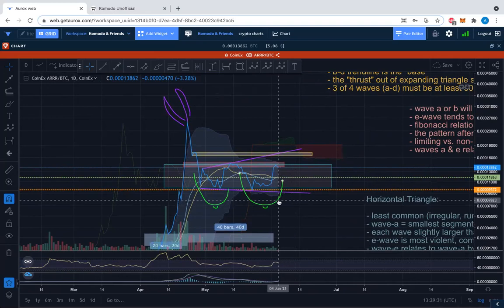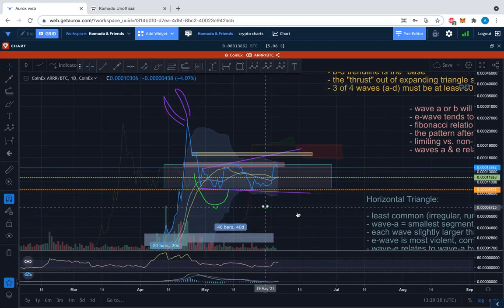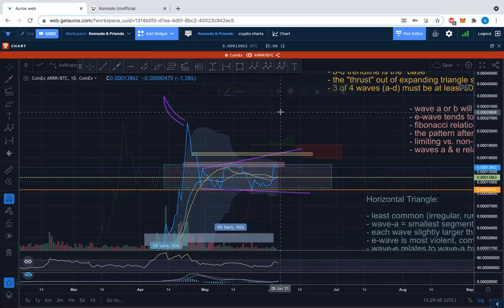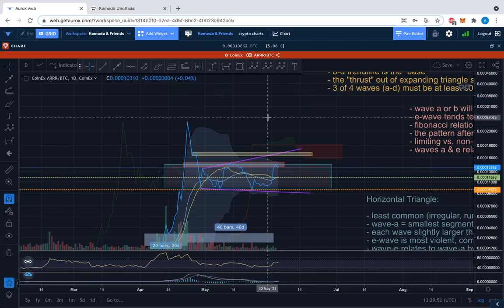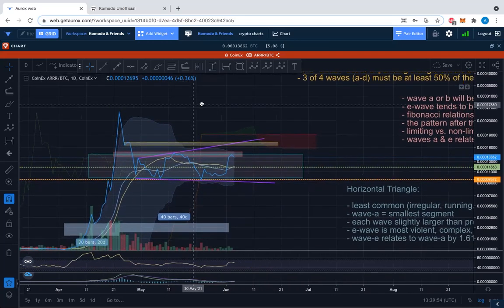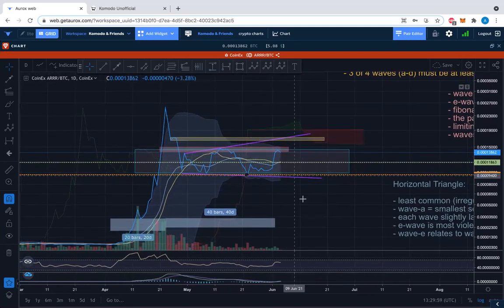I'm going to get rid of these and we're going to move on. We indeed found quite a bull in Pirate Chain. And now we're trying to figure out, what are we finding? This is our BTC price chart on the daily time frame with the line chart. I'm going to clean it up a little bit right now.